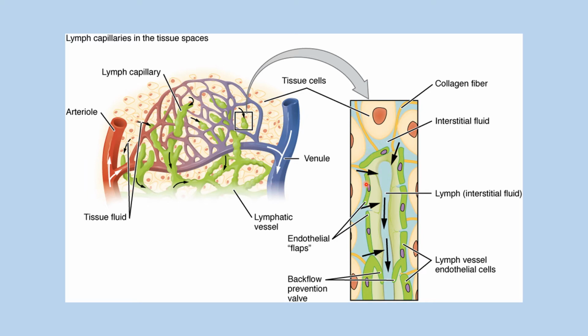And this is where you can see there are these little flaps here that will open. See how this one opened? And it's allowing the fluid to come in. Under low pressure, they would close. And then you have valves. Here is a valve right here. So once the fluid comes up here, that valve is going to close, preventing it from leaking back out again.